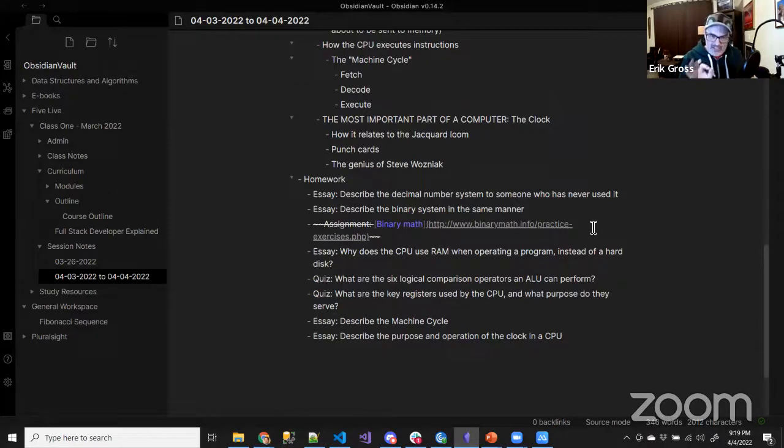Periodically, as you're writing it, adopt the viewpoint of someone who doesn't know what a number system is at all, and look at it from that point of view. Part of the reason I'm doing this is, first, to make sure you fully understand binary and what a number system is, but two, I'd like you to be able to explain this concept to someone in a simple enough manner that you won't get frustrated and they won't get frustrated.